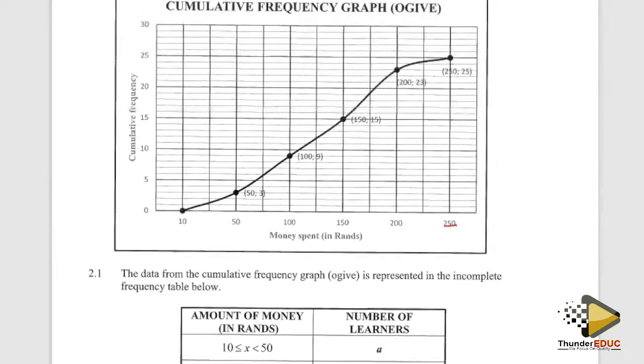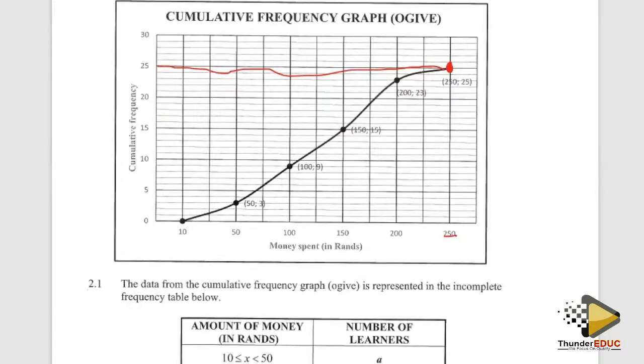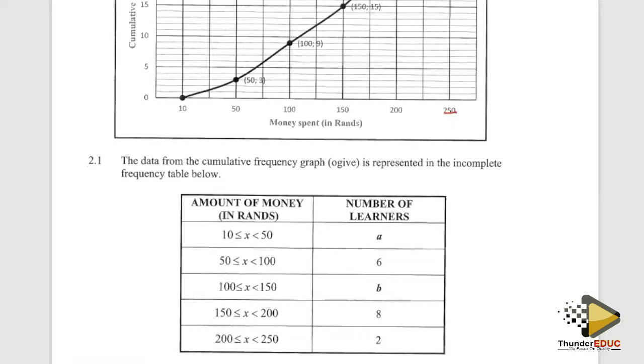So when you look at this from a cumulative graph, the last data point should be enough to give us how many people. So we're going to follow this cumulative and then read off the value where we find the data point, which is at 25. Okay? So in other words, we have 25 people that took part in this survey or visited.